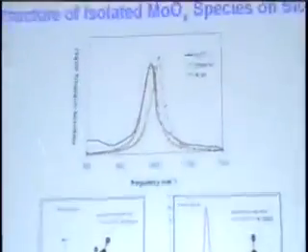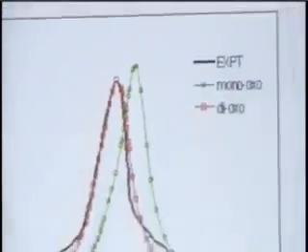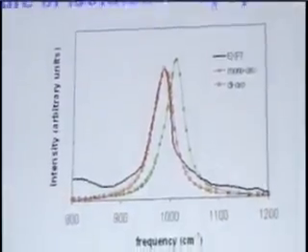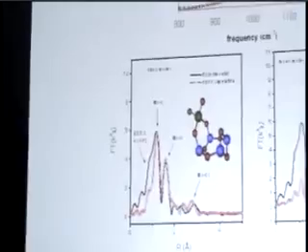So what I'm showing you here in the upper panel is our Raman spectroscopy, shown in the black. These are the data points over here. And simulations of that Raman band for both the mono and the dioxyl structure. And the only one that agrees with the experiment is the one for the dioxyl structure. Now that by itself wouldn't be very definitive because you can argue about the calculations, how accurate they are, a number of points.